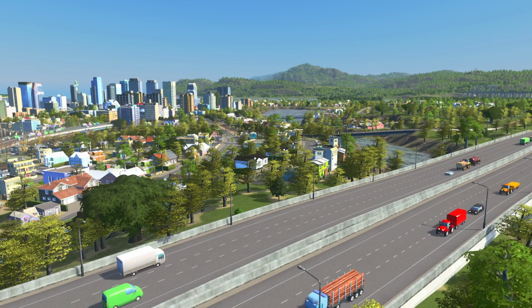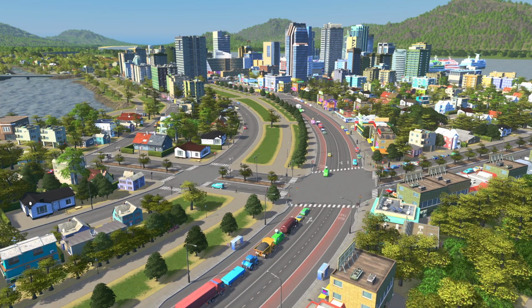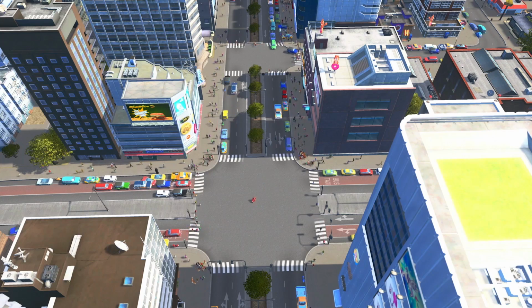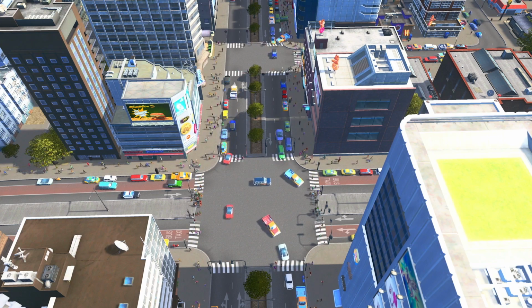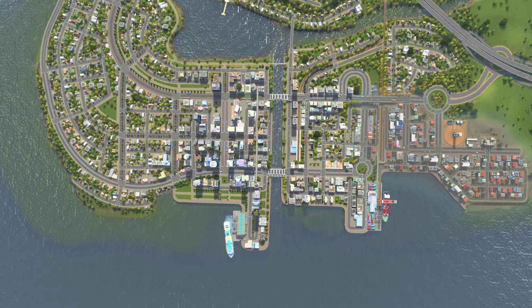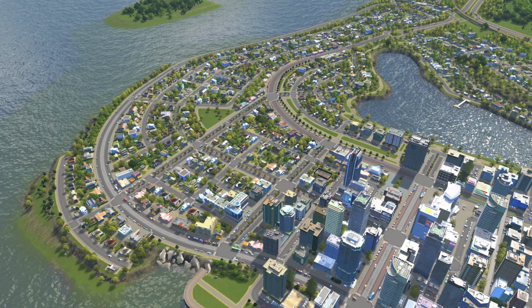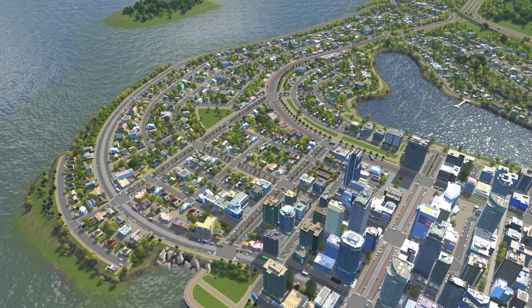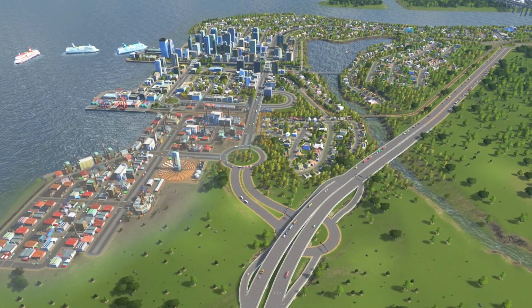Firstly, make sure you have several different road connections feeding into your downtown. The downtowns are usually quite compact and full of people, so there's always going to be a lot of people coming and going. For example, here we have three connections, the highway to the right and the two main roads on the left. I also recommend having either direct highway access that runs very close by or have bypass roads.